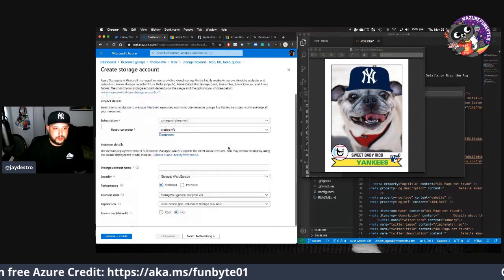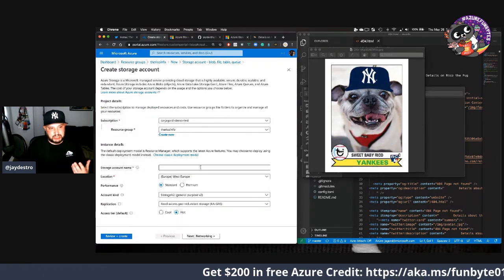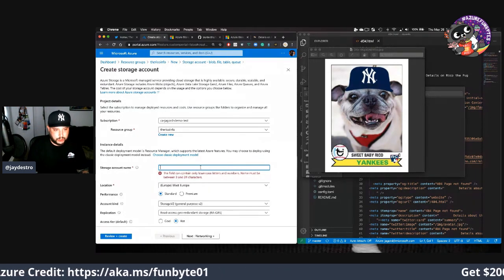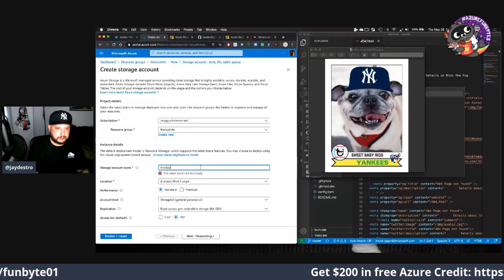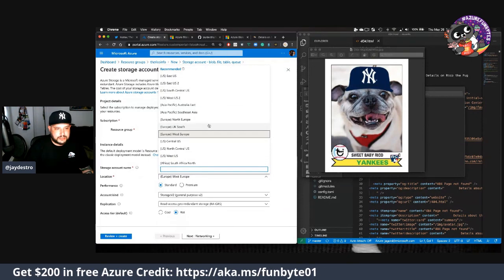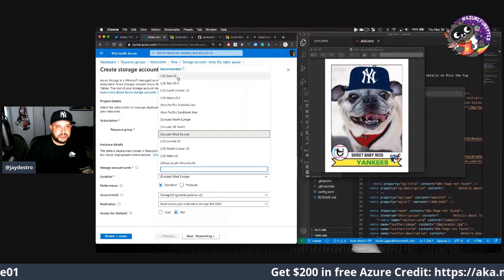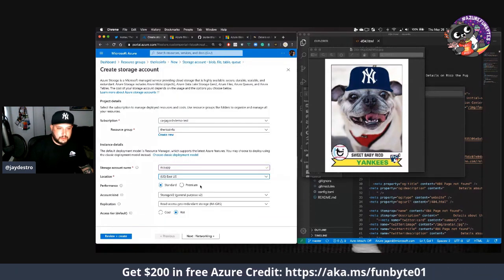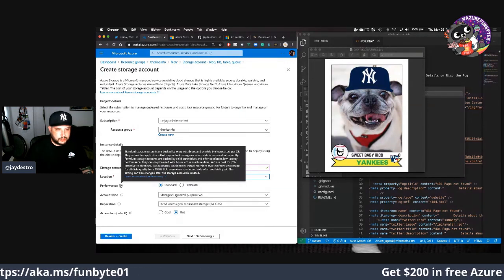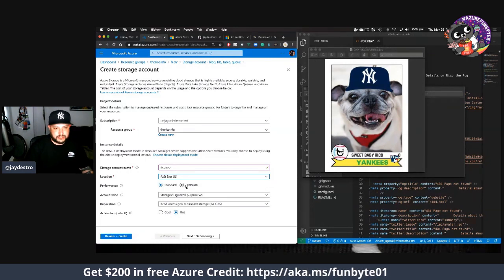So let's keep going. We need to have a storage account name. This is going to be just a logical name for where things are going to be kept. In this case, I'm just going to call it Rico app. We can pick where we want our app data to be stored, where our storage account will live. I'm going to pick East US because I'm New York City all day, baby. Our performance is the different types of storage we want to use. In this case, I'm just going to use standard. There's also premium. We saw the pricing we talked about.